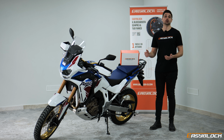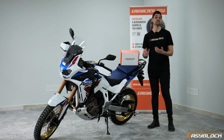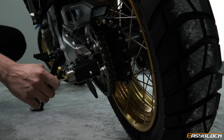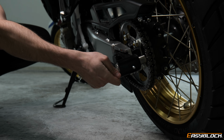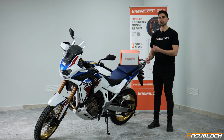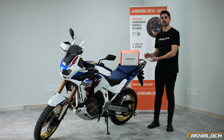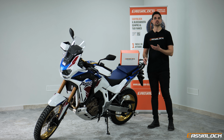How can EasyBlock help us solve these issues? So EasyBlock is a mechanical anti-theft device that is pre-installed on the bike and it stays there at all times, which means we don't have to carry the padlock or the chain, as the anti-theft device is already on the wheel. How does the system work?